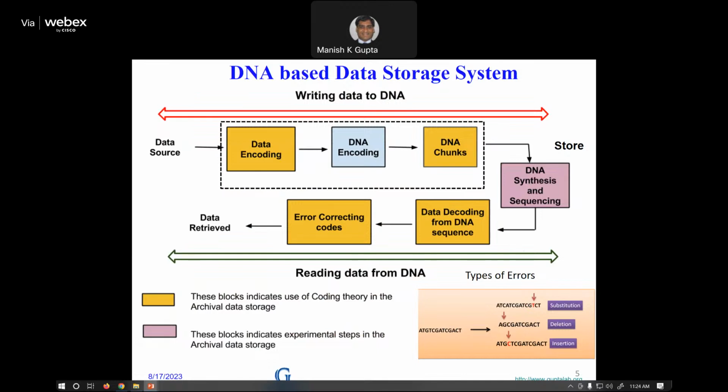And whenever you want it, sequencing is reading the data. Sequencing is normally the term used for reading the data. It's a common term because of the biotechnology industry. They were not using it for reading or writing as such. They wanted to read the genome data, so they call it sequencing.